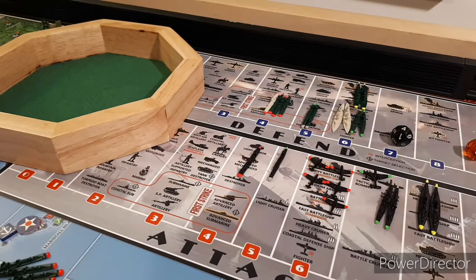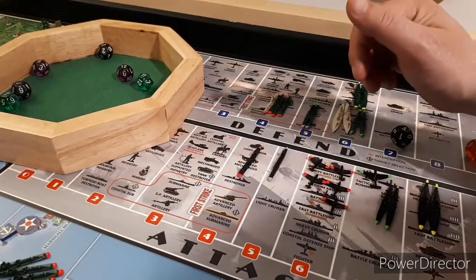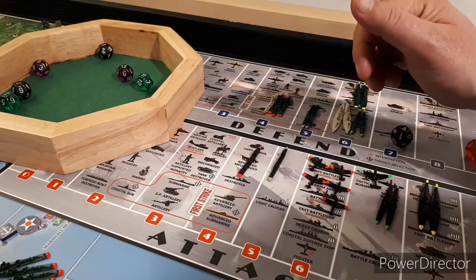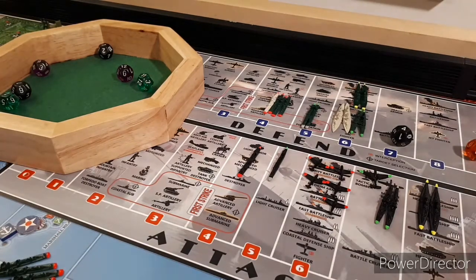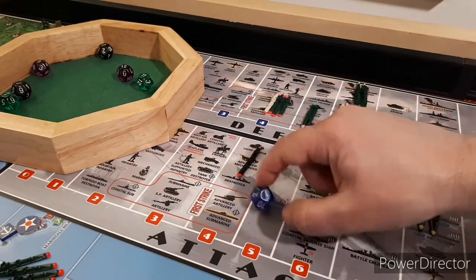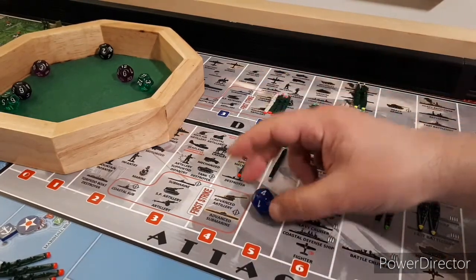Let's see what they do back to me. 2, 4, 6, and 6. 6 at 6. Oh, look at that. 3 1s and a 6. So they get 4 hits. Very handy. Very, very handy. So we'll give them 4 hits. So we'll say that, just to make it easier, I'll just put the 4 down here.